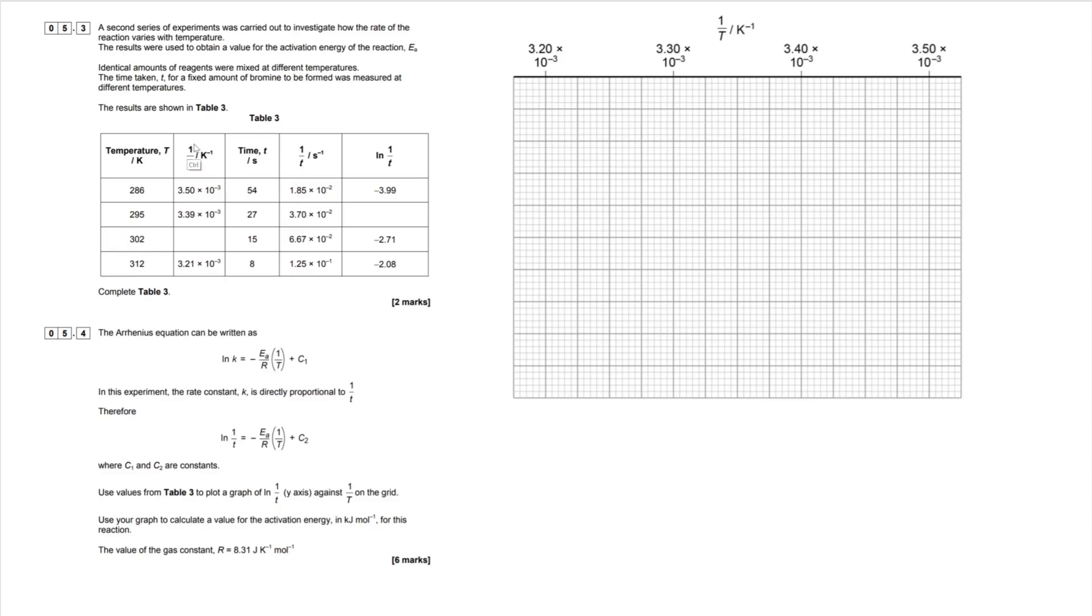So if this temperature is 302, all you have to do is 1 divided by that temperature. That's your answer right here. Next up is our 1 over T. So this value right here, all you're going to have to do is do the natural log of that in your calculator. That easy. Takes two seconds. So put that in your calculator and you should get these answers. So this first one is going to be 3.31 times 10 to the minus 3. And this next one is going to be minus 3.3. Not too hard.